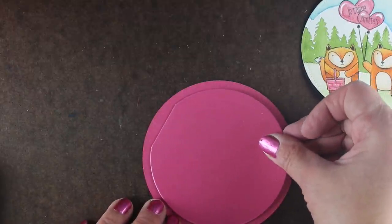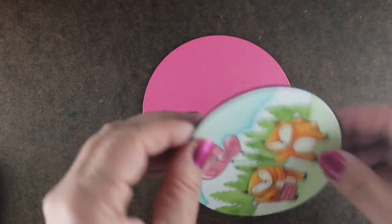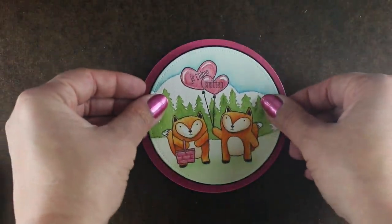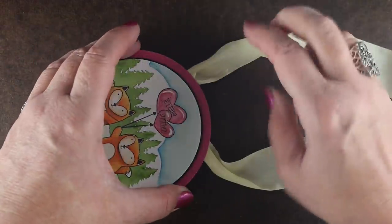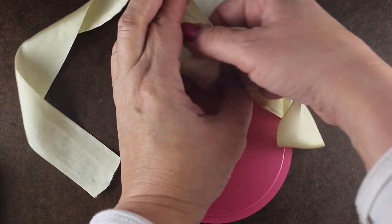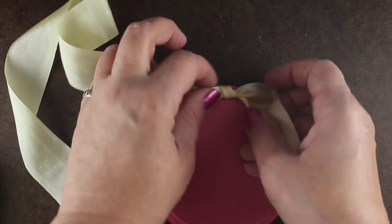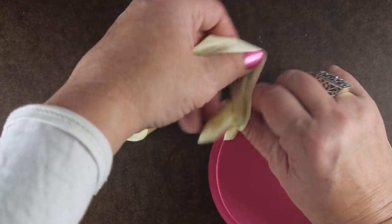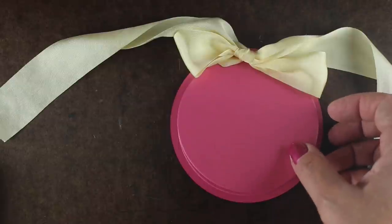Now for the card itself — I've got a large circle, and then a small circle is cut from the folded card base. I've put my image onto a layered piece of black cardstock, and now I'm going to stick it, trying to line it straight, onto my card front, because I wanted that large circle with the bow sticking out from behind it. I've wrapped the bow inside the card base — that little piece of ribbon — and I'll tie the bow on the back and then secure it with adhesive from the front. That is one way to do a little bow; I wanted something that will hang down but not completely over top, and tying it to the card base lets me control how much of it peeks out over the top.